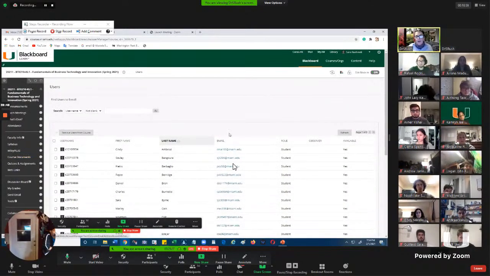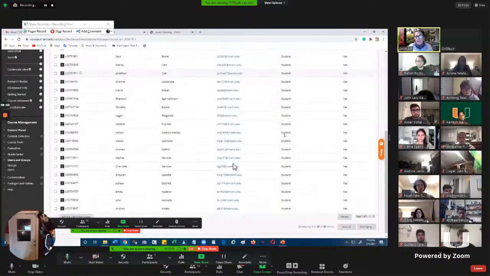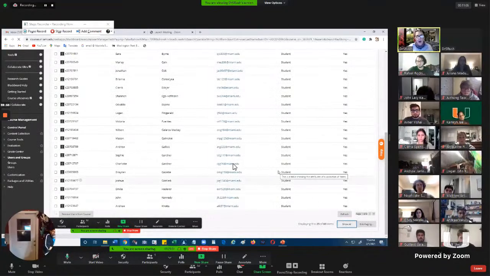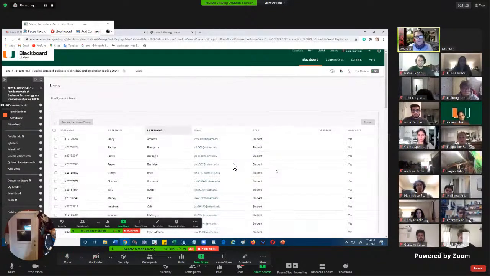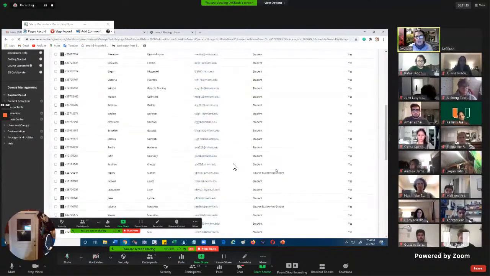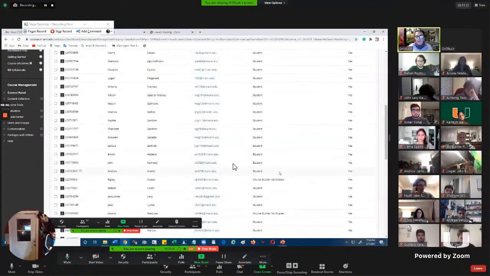What are the roles of all these students? The role says what? Student. And if I say show all, all of a sudden it says course builders, no grades. That says what? Ripley, right? She's a TA. And look at it, it says no grades.